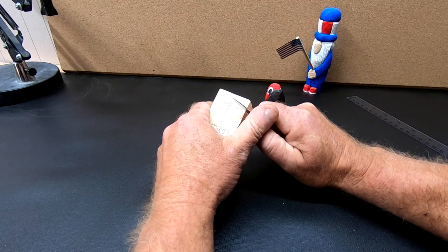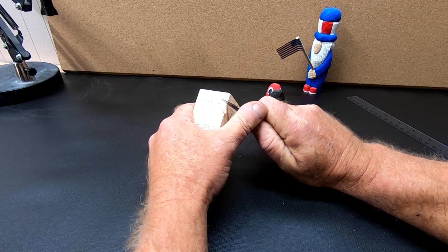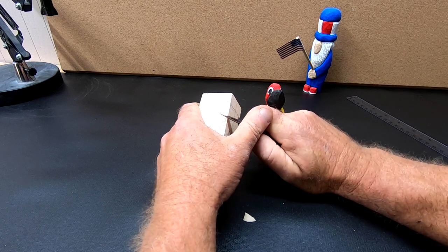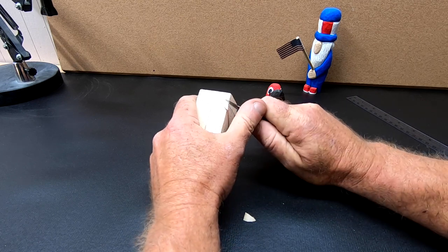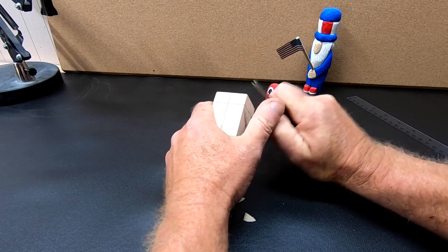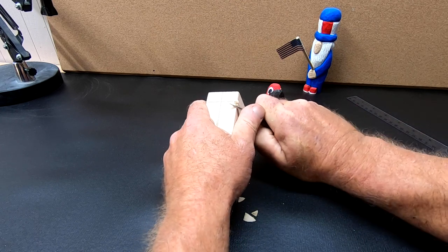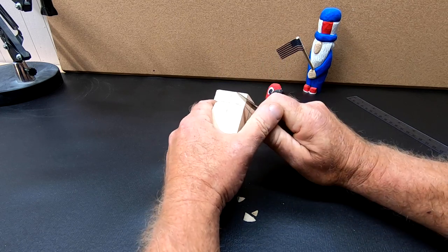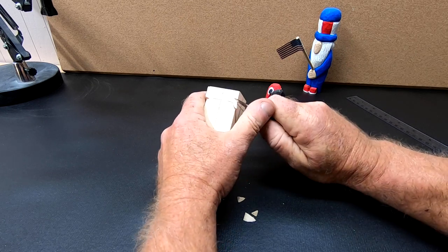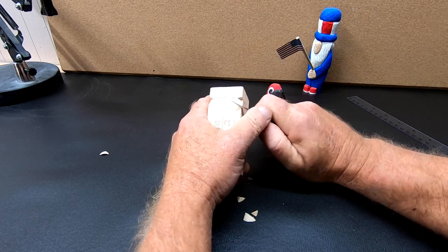Let's go ahead and just do what we normally do. Just notch all these in, get our hard edges off of there, and I'll probably do a little bit more of the time lapse just to speed them up a little bit, because this is all pretty simple stuff. You guys have been watching the videos, you know how to do all this stuff already. It's really the detail that you want to get into, so I'm going to speed these videos up a little bit by going into time lapse and probably leaving out a little bit, just bringing you back when I got something done. I can really produce more videos if I'm doing it that way.